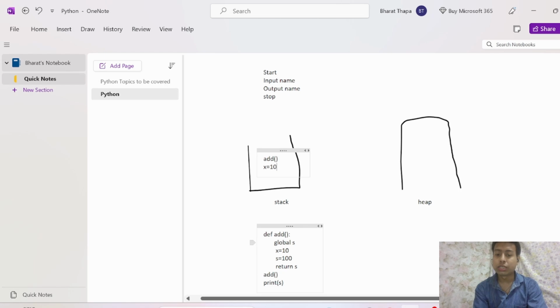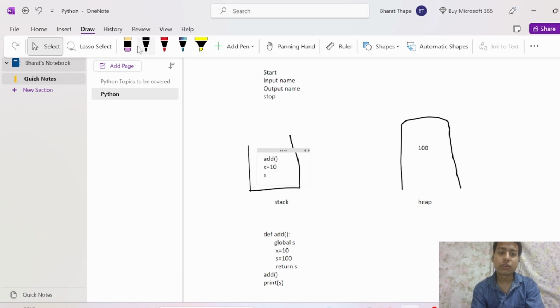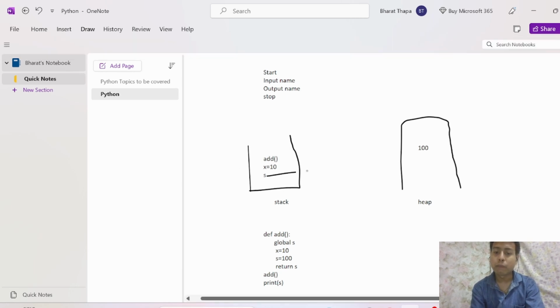Now this global s has been defined in heap memory because it is global. This 100 has been defined in heap memory, and s is pointing to this 100 from here. Now we will draw that s is pointing to this 100.